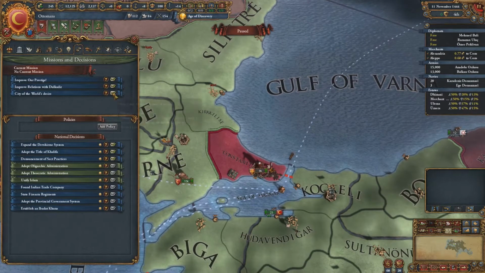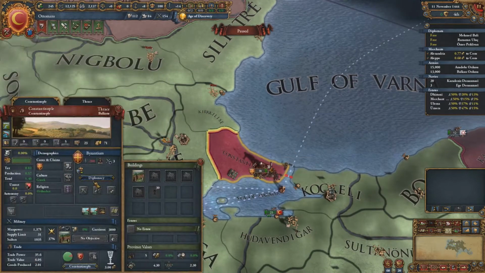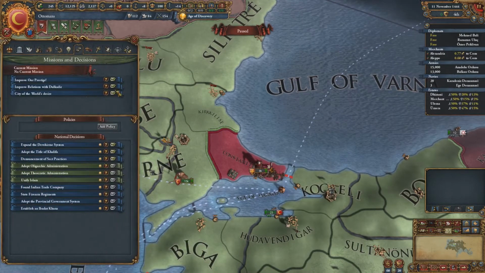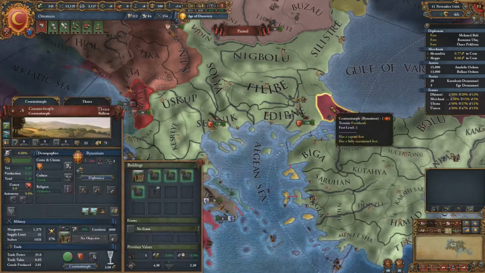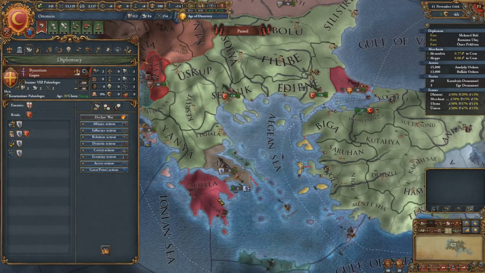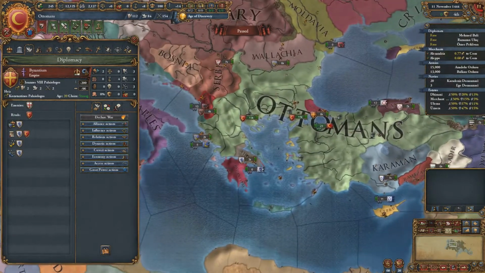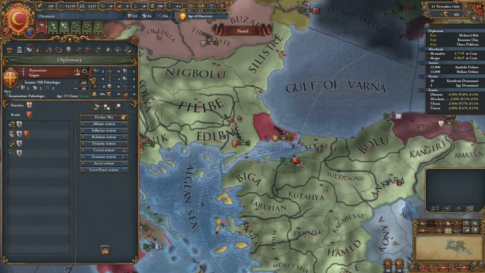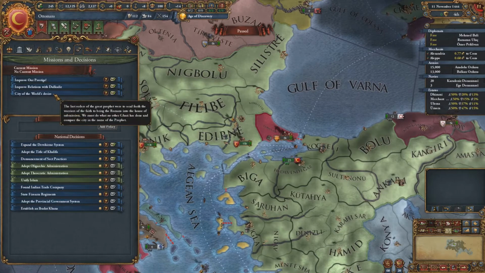Missions. City of World Desires, right off the bat. Well, let's see. Do we have a truce with you? We don't. Right off the bat, we can take a mission to conquer Constantinople. That's just a bit too overpowered. That's just too easy. I mean, in the real world, it took about 5 more years, I would say, before Constantinople actually fell. But I mean, it's just so damn good.